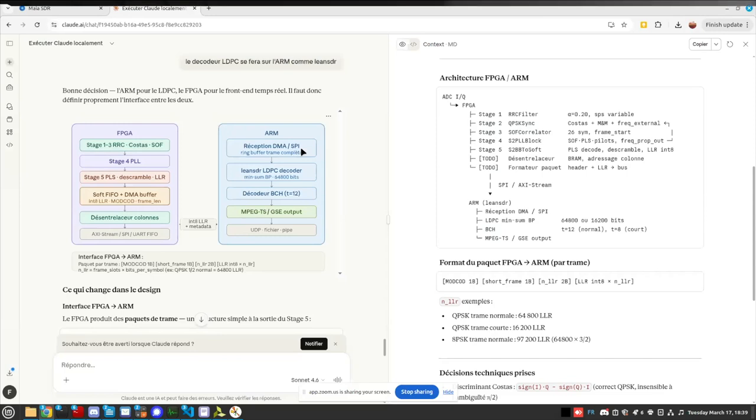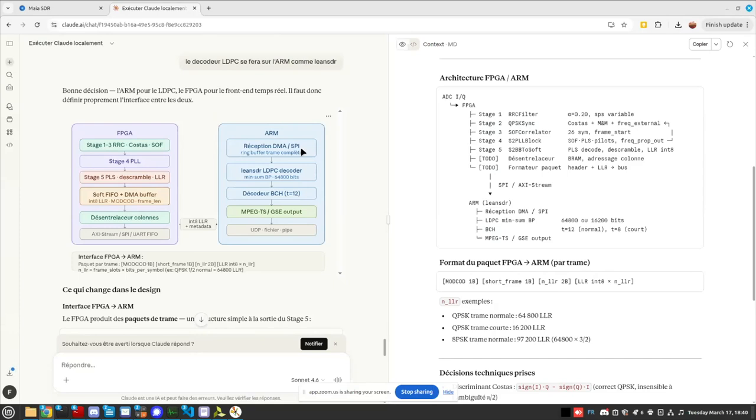So just by curiosity, I try to write a DVB-S2 RX in FPGA with this method, and for the reference, I tell it that, for example, SatNOGS has a DVB-S2 receiver, and so it's easier to tell it all the steps.